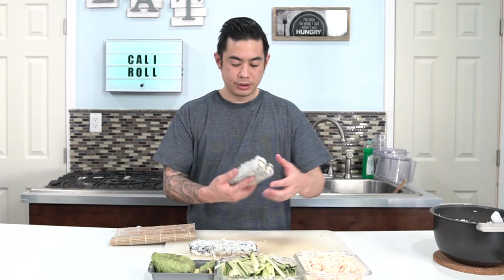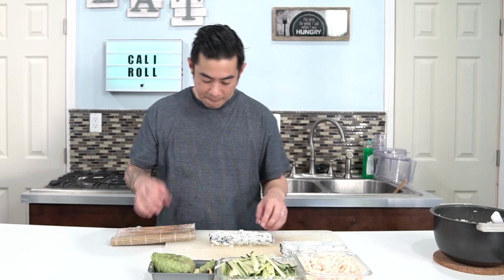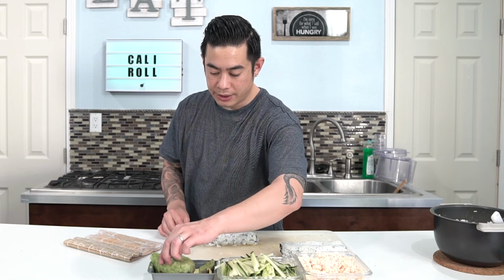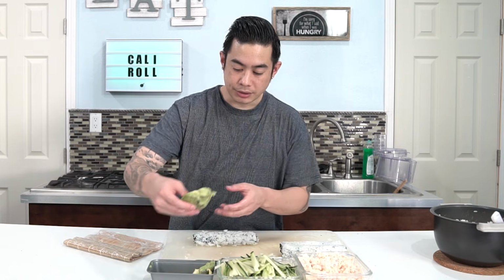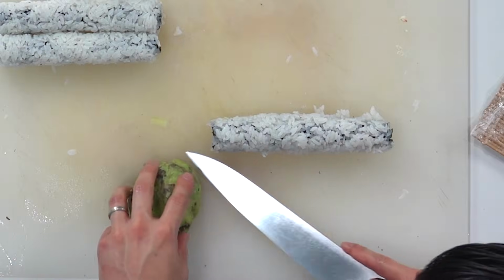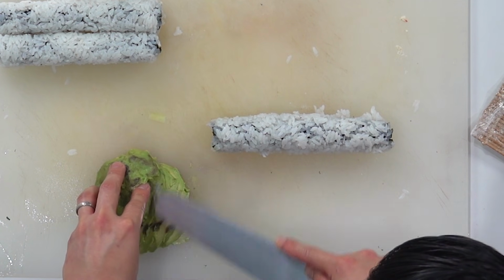And these are the two sizes, and it's okay, you see that? These are actually perfect California rolls. For this guy here, sorry, I like eating while making stuff. So for this guy here, I didn't tighten it up yet, and the reason is because I'm gonna put a caterpillar roll on it. So I have my half avocado here, and I'm gonna slice it as a topping, just like that, okay?